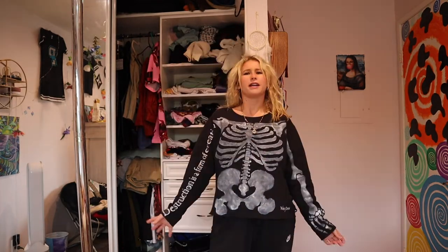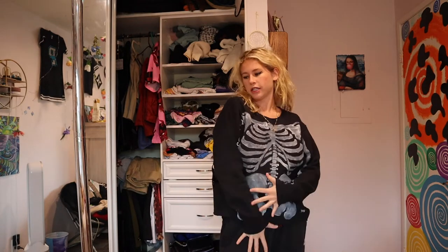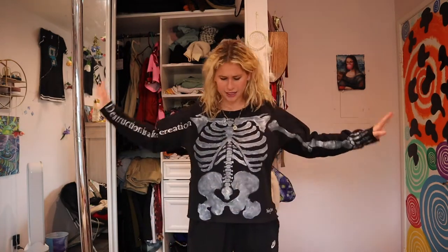Super, super easy, right? And aside from that, there's so many different ways to elevate your costume with makeup. Just so I'm not doing my makeup a million times for each look, I just went with something basic. If you have a shirt similar to this, it's a Donnie Darko sweater that my friend made and didn't want anymore, so I gladly took it off her hands. But if you're really good at makeup, I'm not, as you can literally tell by my wings, I'm not good at doing lines, but if you are, you can have like a skull face and you can be a skeleton, sexy skeleton or just a skeleton, and that's an amazing look right there. So let's start off with our next look. Bam, one look already completed.